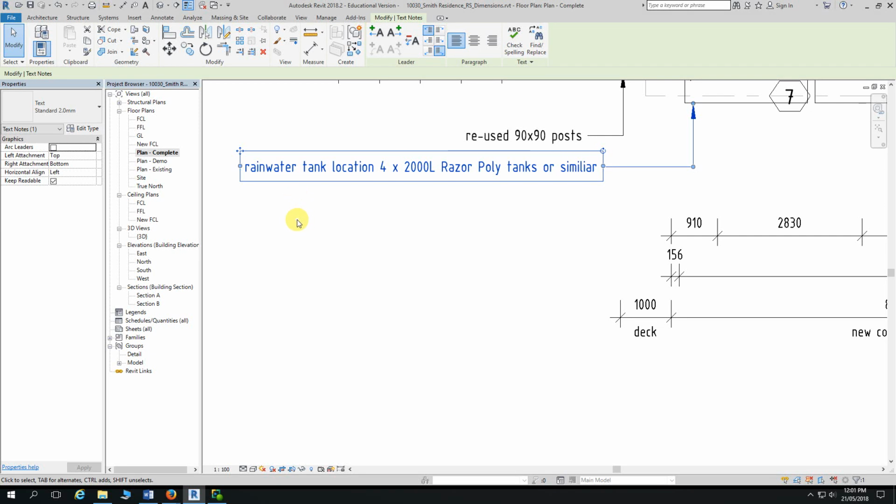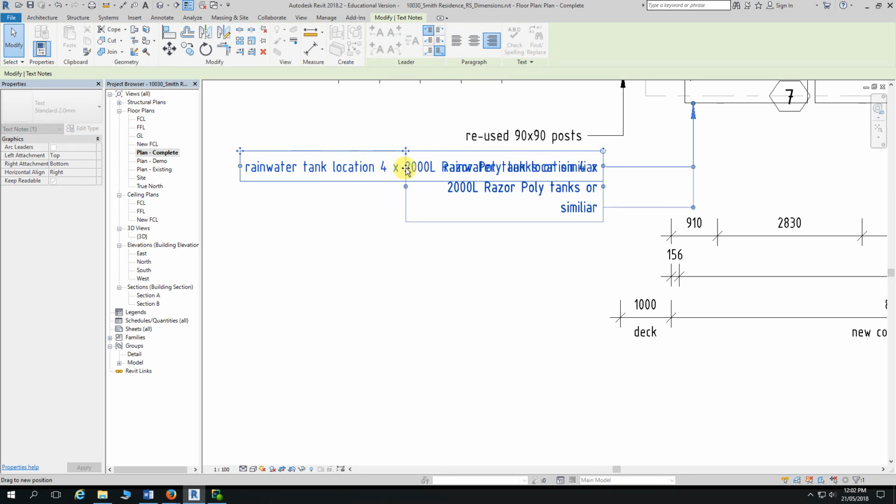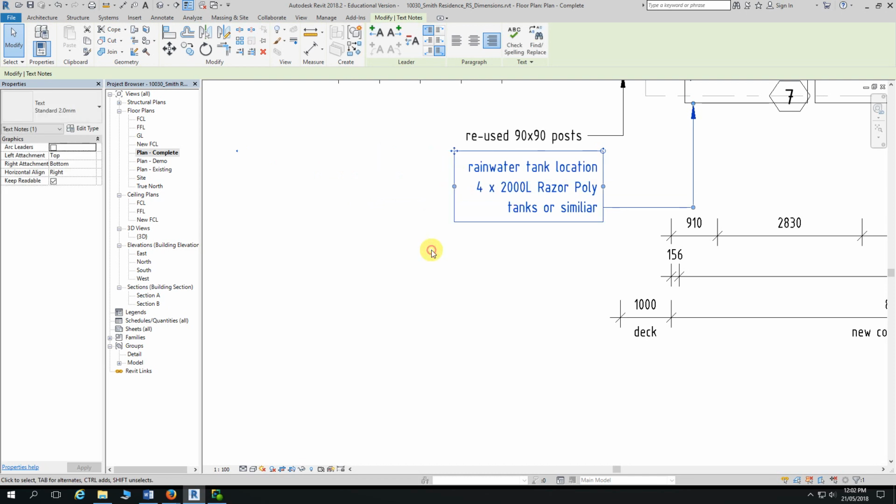Reselect the text, and because the arrow is coming off the right hand side, as I said earlier, I'll get you to change the paragraph alignment to right, and then when you bring this bubble in from the left, you use that to control your number of lines.